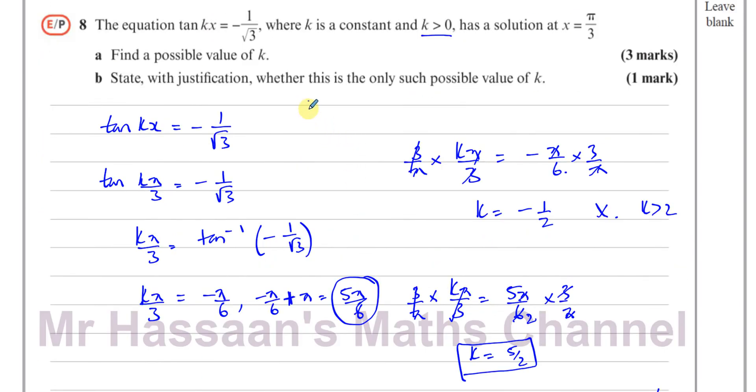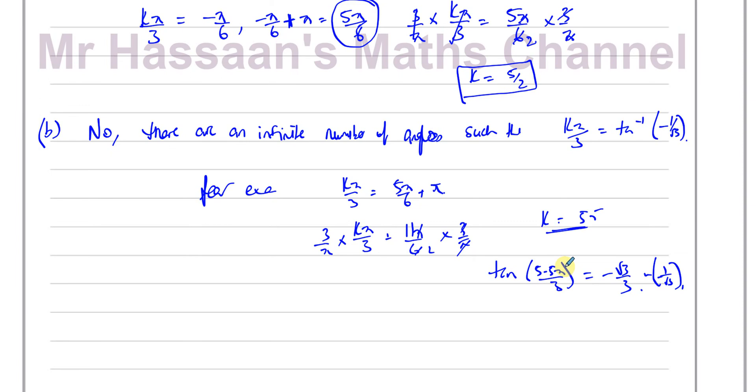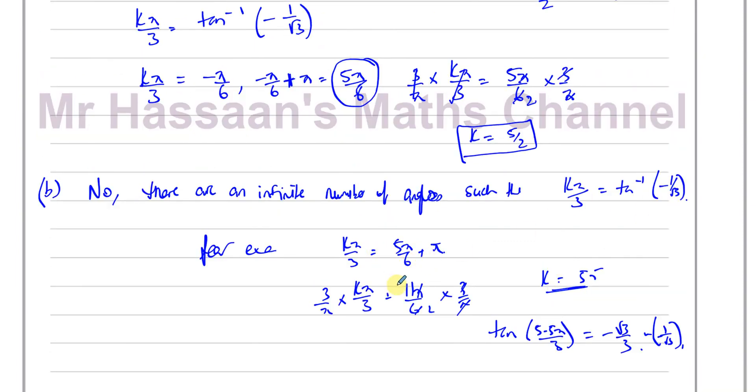Every value that takes us to the next solution along. Because if we look at it in terms of quadrants, what we just found was the angle by using the calculator. But to get this angle of minus π over 6, you need a negative value of k, where k is positive. So what we want is the other place where tan is negative, which is in this quadrant. Remember, tan is positive in the first and third, negative in the second and fourth. So we're looking for this angle, which is 5π over 6, and then the other angle we found was this angle. This was when it was 11π over 6.